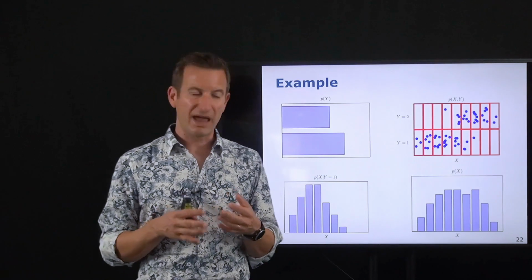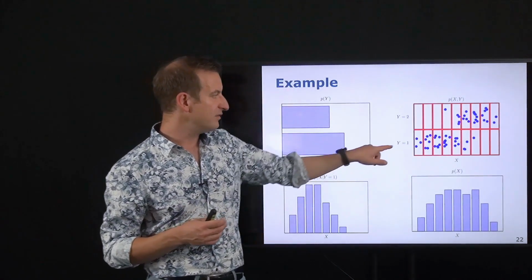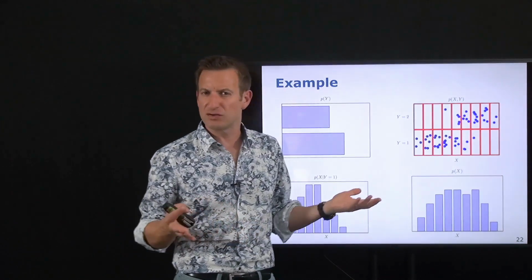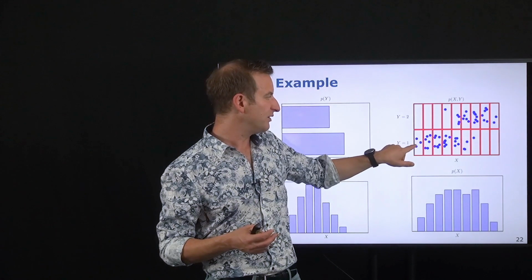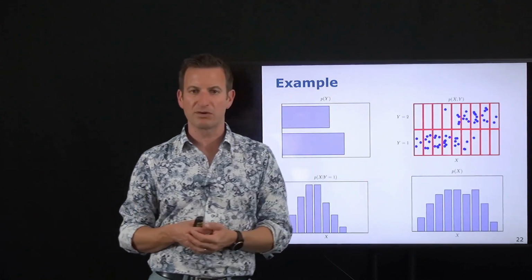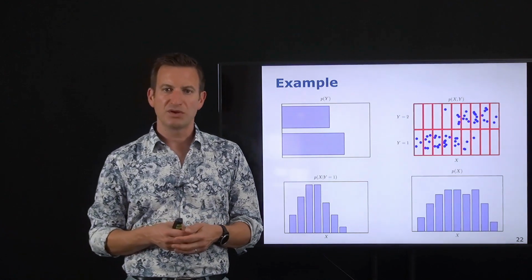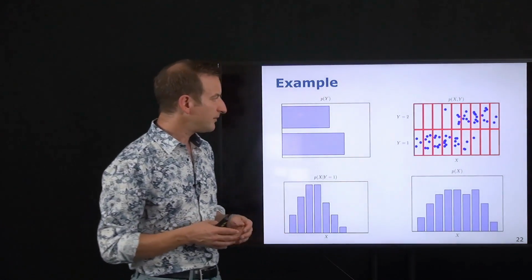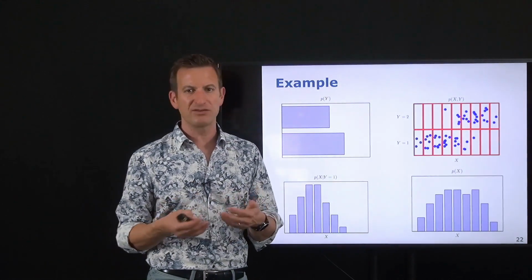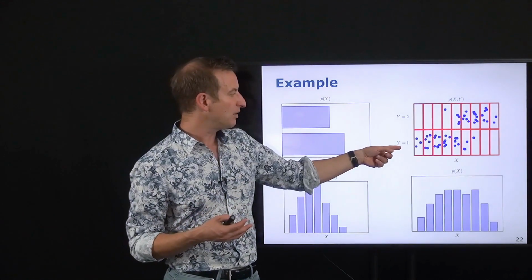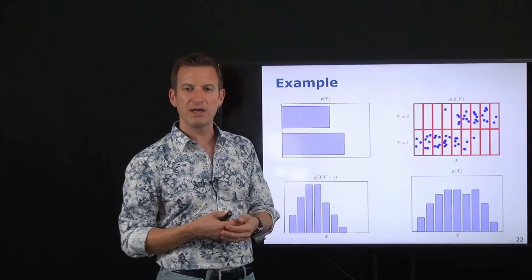Okay, so basically what we have are counts for all of these outcomes. And this is basically a joint distribution. You count the number of outcomes here, 3, divided by the overall number of blue dots. This is basically a joint probability distribution. What you can now do is, for example, marginalize out x. So you want to get rid of x, you only want to know the probability for y equals 1, the probability for y equals 2.